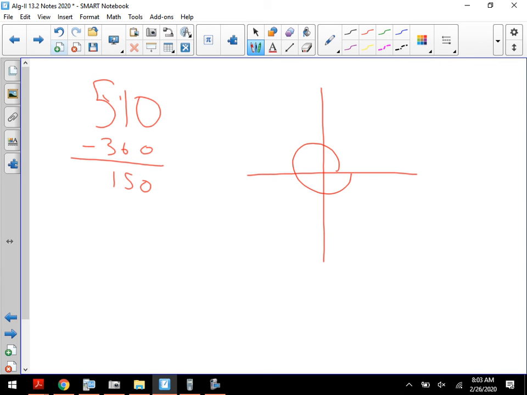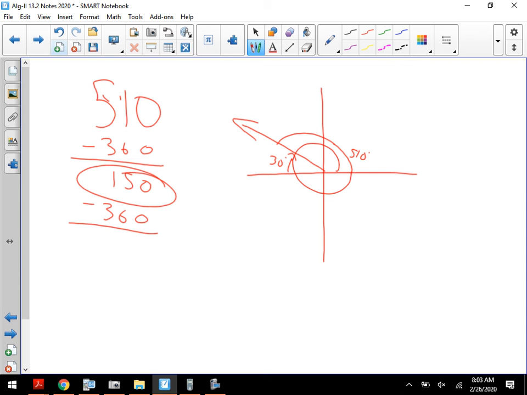We okay with that? That 150 would be placed in what quadrant then? Second quadrant. So I continue to the second quadrant. What's the reference angle then? 30, so I'm 30 degrees off. This was at 510 total degrees. Since that was beyond one revolution, I have to bring it into one revolution to get its positive. I'm subtracting to find the positive coterminal, because I have to get within one revolution, and then I subtract one more time to get the negative coterminal.